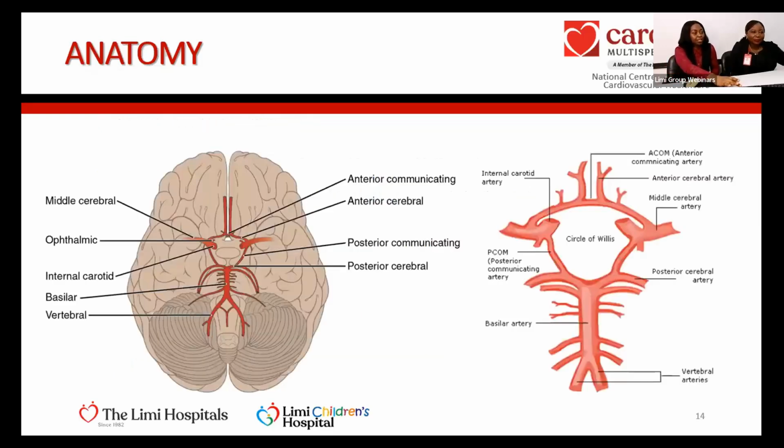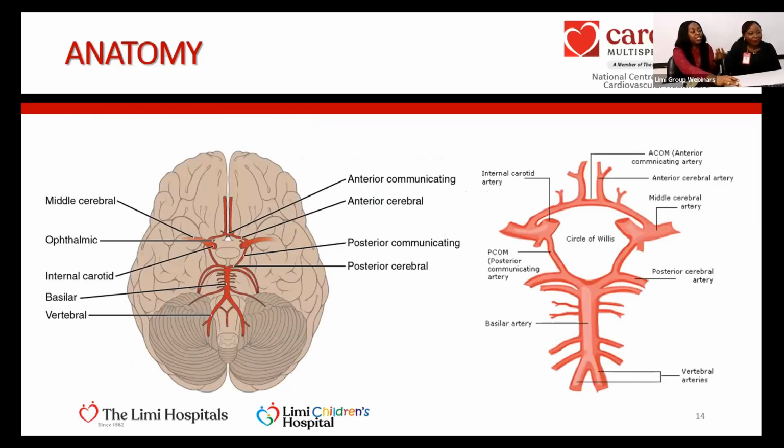And if we look at this diagram, it just depicts the blood supply of the brain. I'm sure everyone remembers what the circle of Willis is. Yes, that one stands out. And the arteries that majorly contribute to this include the anterior cerebral arteries and the anterior communicating artery, the posterior cerebral artery and posterior communicating artery, and the internal carotid artery.